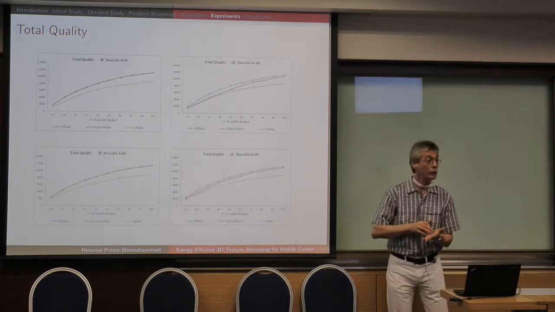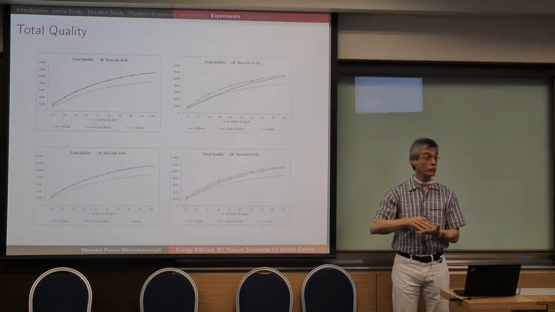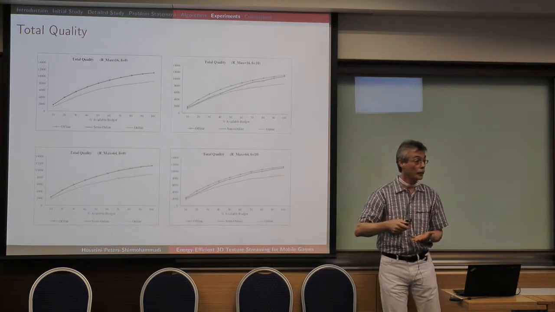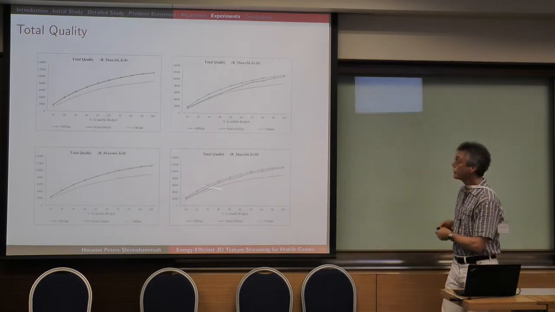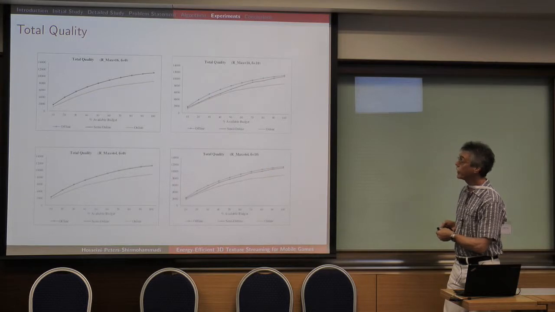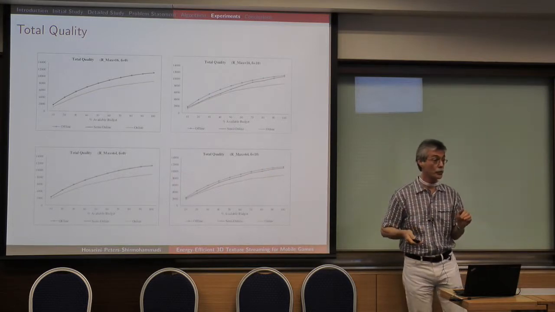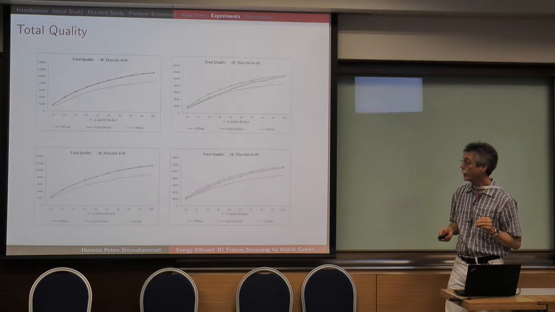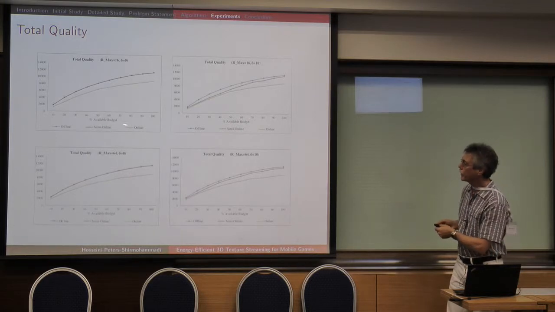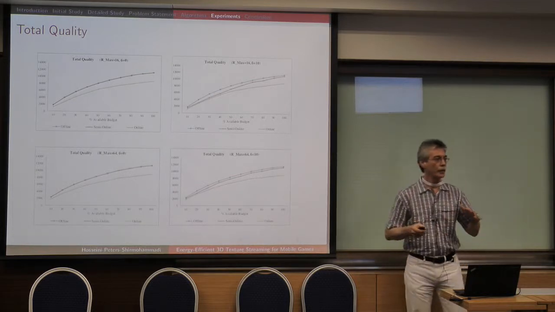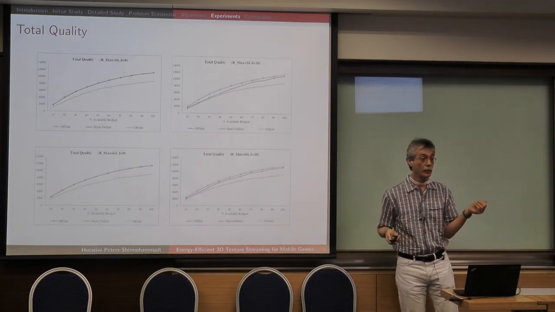With 64, you have a lot more choices. You're allowed to compress them quite a bit more. So this benefits the algorithms. They have more to work with. They have more choices. Over here, since the energy deviations are 0, the semi-online and the benchmark are the same algorithm. There's no difference.